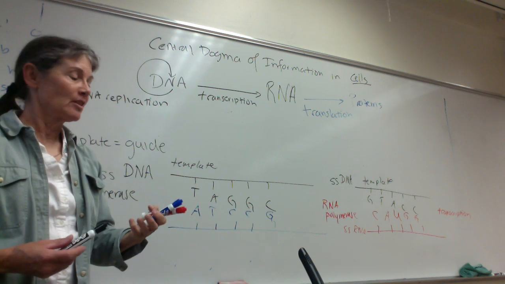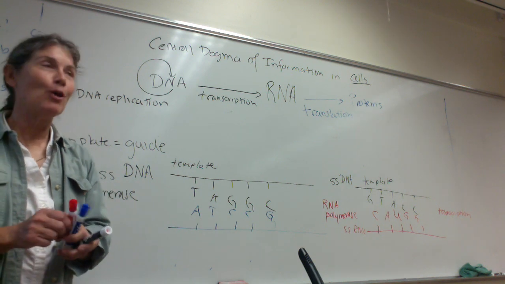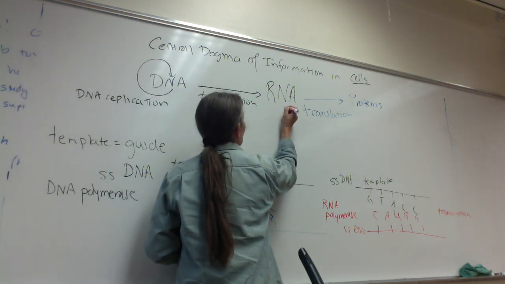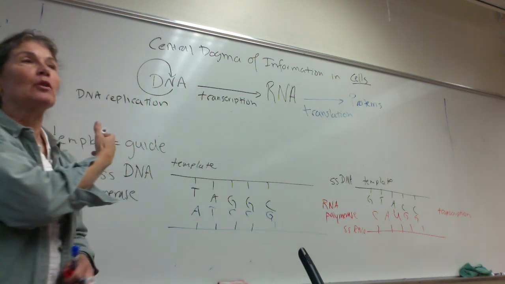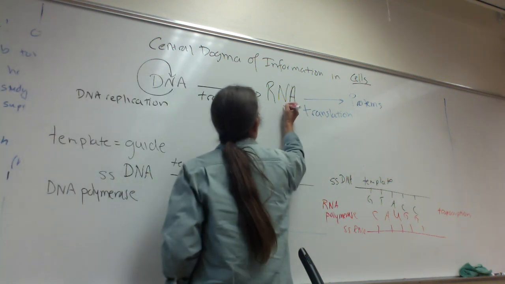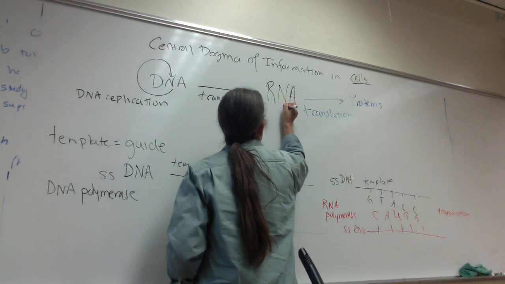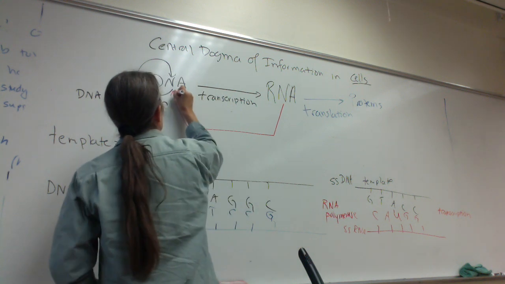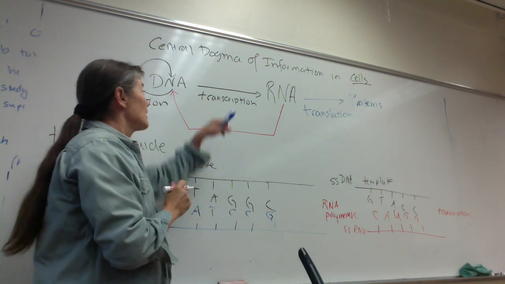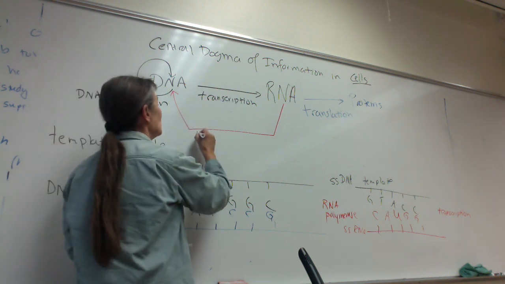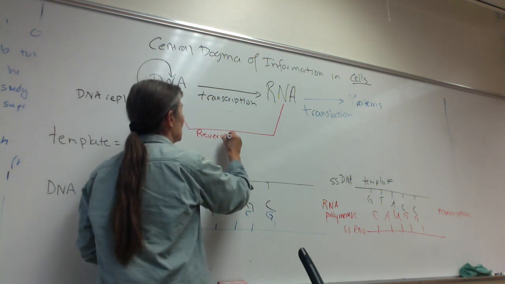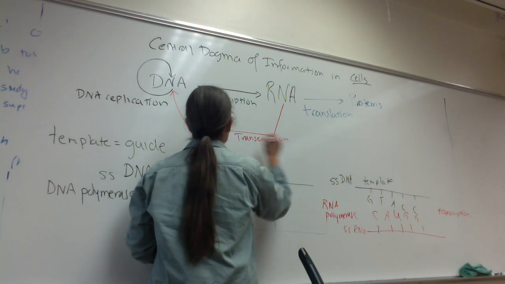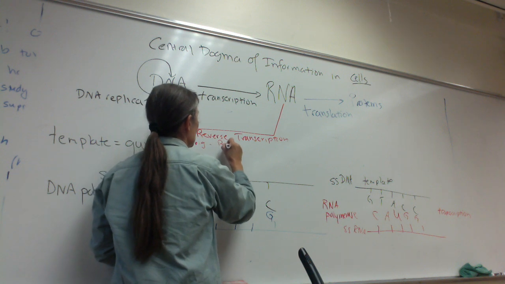But do you think there's viruses that laugh at us? We want to remember that in some viruses, they can drive information flow backwards, right? Some viruses, folks, have RNA as their genetic information. They can use their RNA as a guide to make what? To make DNA, right? That's not transcription. It's reverse transcription. And indeed, the enzyme is called reverse transcriptase.